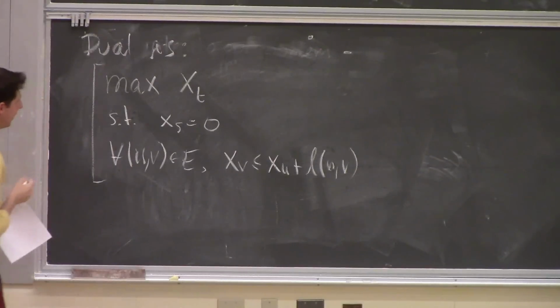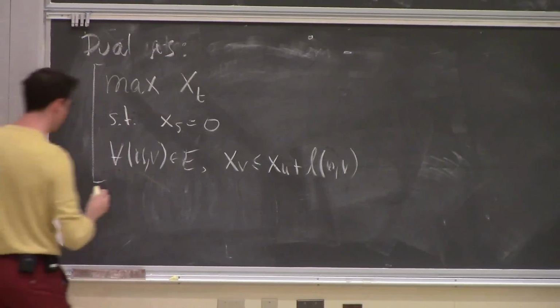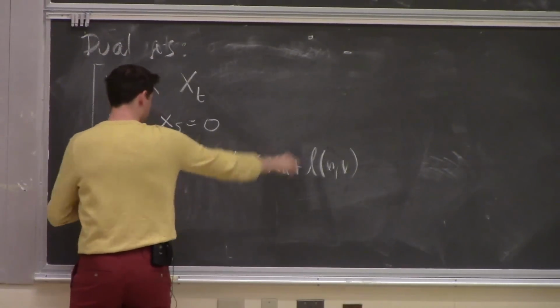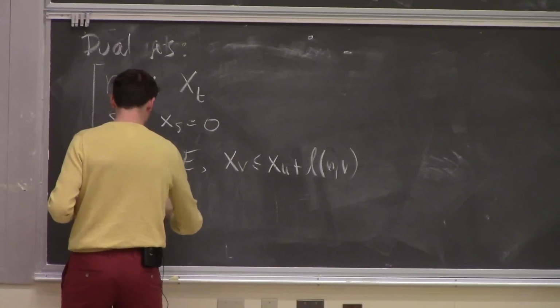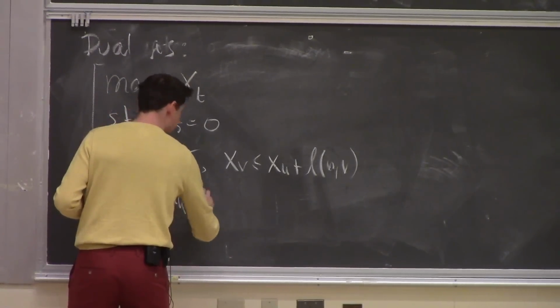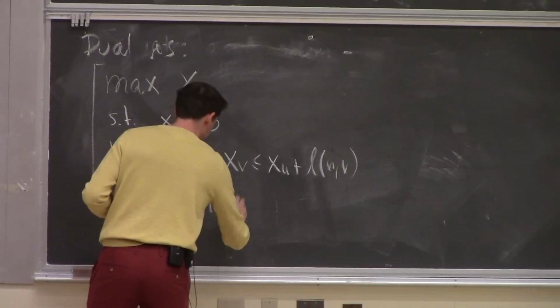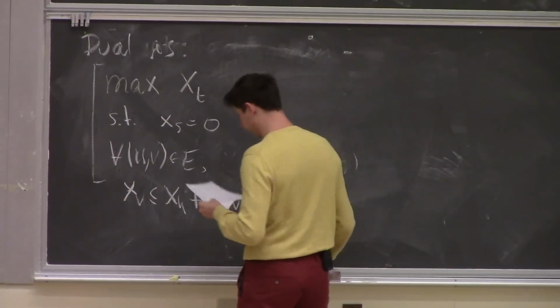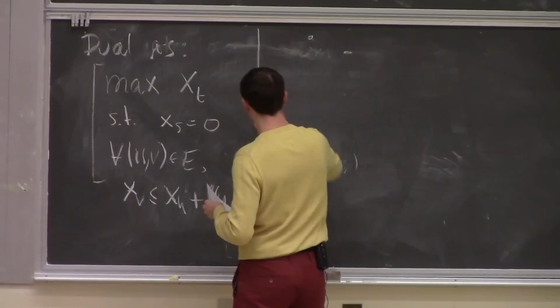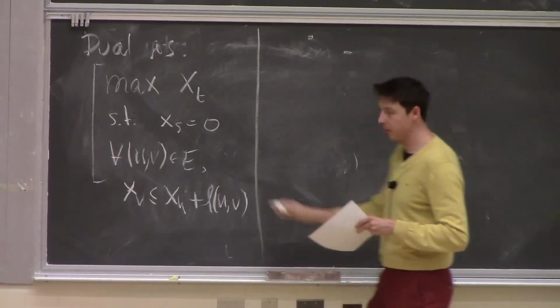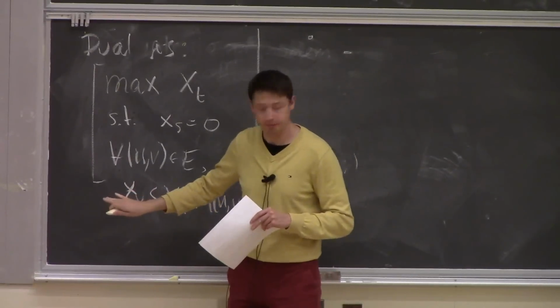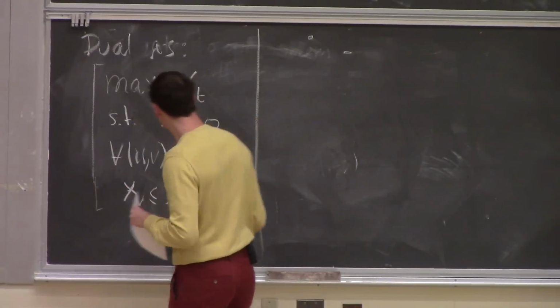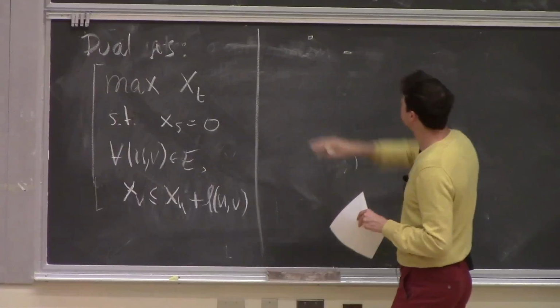It may look a bit opaque, but now what I want to do is prove that the solution of this linear program actually equals the shortest path, okay? Actually, I want to use the rest of the board, so I'm going to move this inequality here. So xv is at most xu plus L uv. Okay? So do we agree this is a linear program? Why is it related to that model?